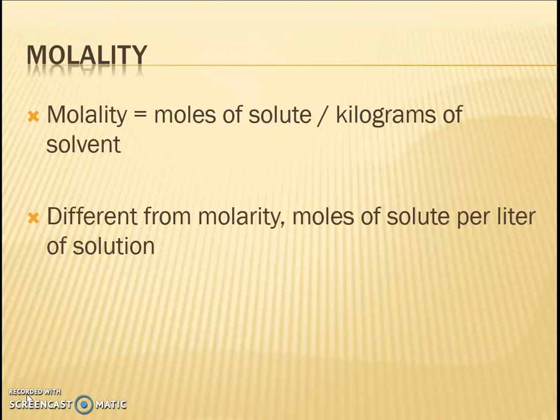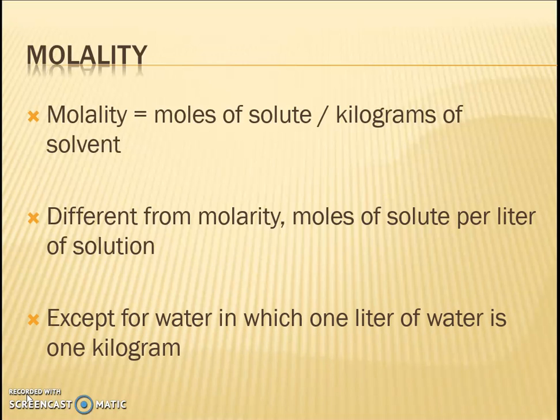This is slightly different than molarity, which looks at moles per liter, but the molality is going to be fixed because the amount of kilograms isn't going to change as temperature changes, creating differences in density. However, with water, it is going to be very similar because water's density is 1, so 1 liter of water is roughly 1 kilogram of water. So you're going to have a molality and a molarity that are very similar when you're looking at solutions that are made with water, aqueous solutions.